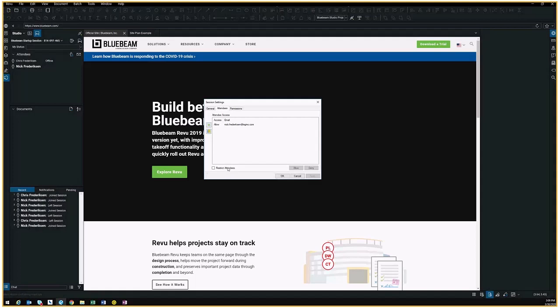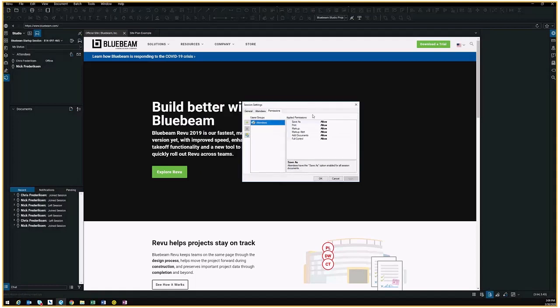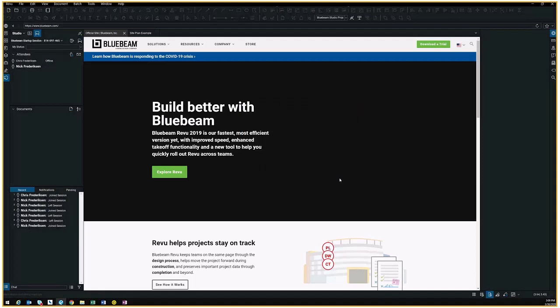You can restrict attendees so that only people that have that exact email address get access, or you can open it up to anybody to get access as long as they have the session ID number. Outside of that, after you group them, you can then give permissions to each group and/or each user, from simple view only to markup to full control. Full control means they can add, delete, and remove documents, etc. So that is where you control your sessions.